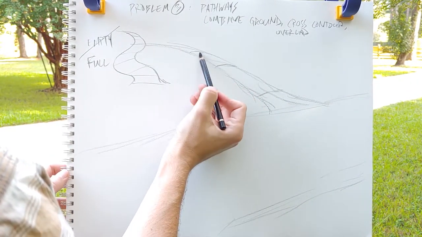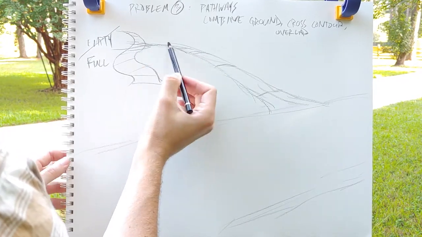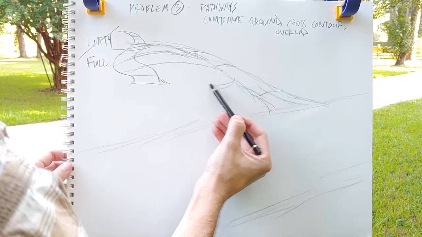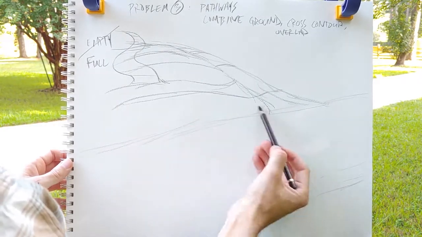So here what I'm doing is I'm taking the seams in the concrete and drawing some lines where those are. Making them a little more organic and curved than straight just because I think that's more interesting. And then I'm over-exaggerating the contour of the ground.